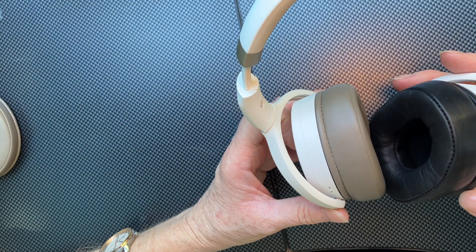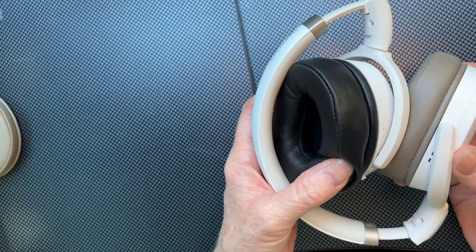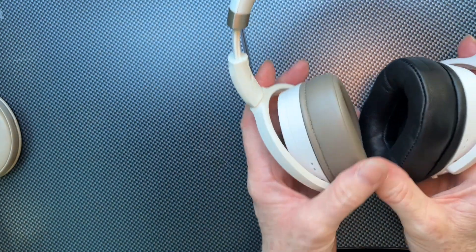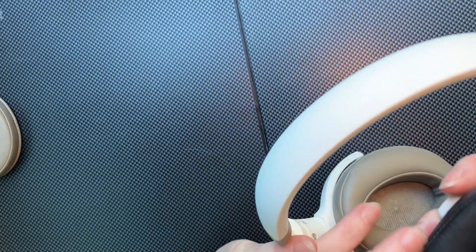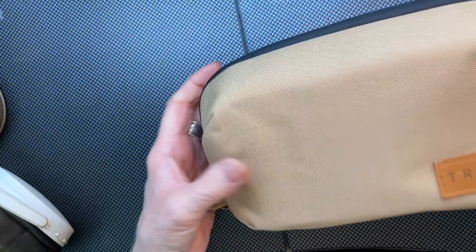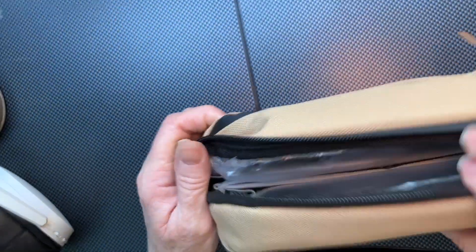I can highly suggest just going for it. Now I was also looking at the case situation. These headphones are cool but they fold this way — they have three sections that fold — but they don't open out flat like some others. So I was looking for a case and I found one. It's not a traditional headphone case; it's just a box case for pretty much anything you want to put in it, and it comes in many colors. This is the color I got.